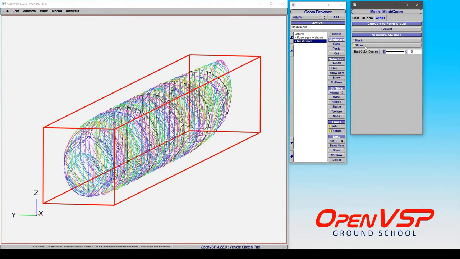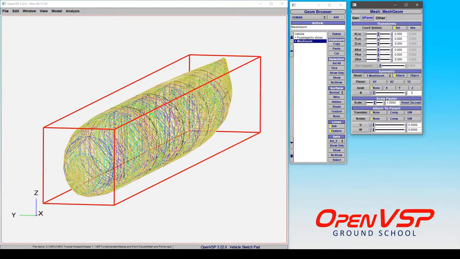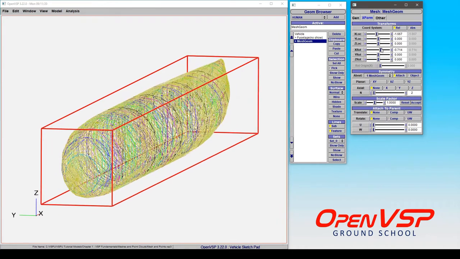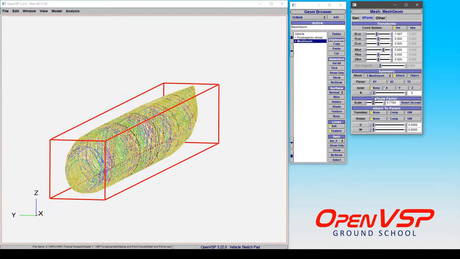Now, there are a few things that you can do with a mesh in OpenVSP. You can apply mass properties to it, and you can apply negative volume. You can transform the component, you can rotate it, but you can't apply symmetry, because OpenVSP doesn't really have any feature lines or any parameterized surfaces to reflect about anything. But what you can do is adjust the scale. And this becomes very, very important when you're, say, importing something from a CAD system or a CFD system, where maybe the units aren't the same as what you're modeling in OpenVSP.